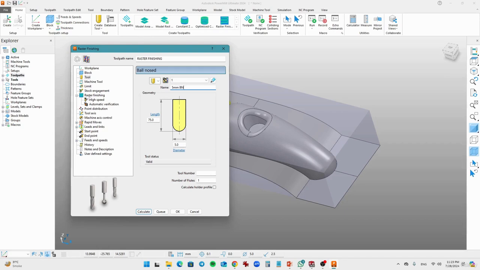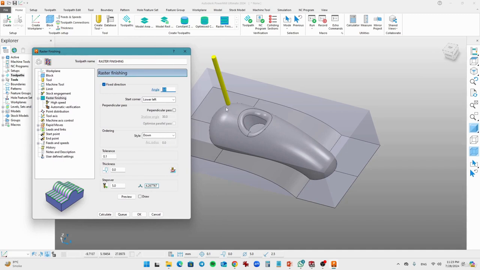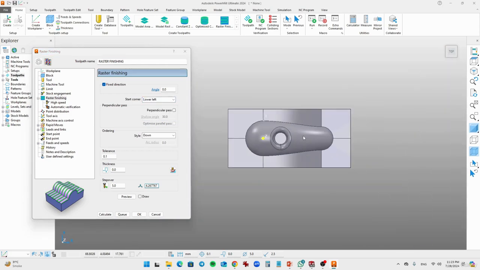Just go to the raster finishing and define the fixed direction. That fixed direction means you have to define the angle. Let's say the angle is 0, which means cutting the material from a 0 degree angle. Then there is the starting corner. Let's go to the top position and it will show the left corner.